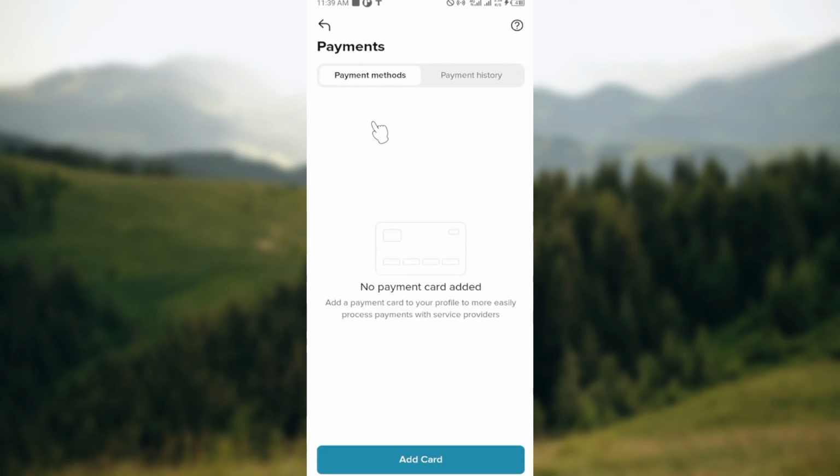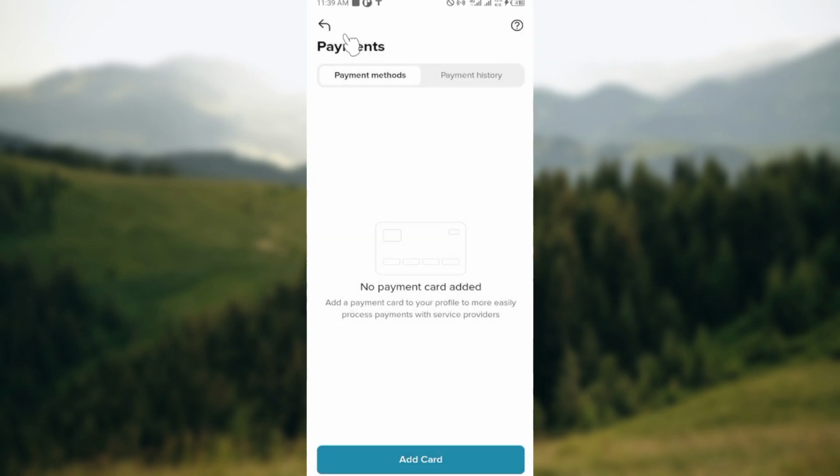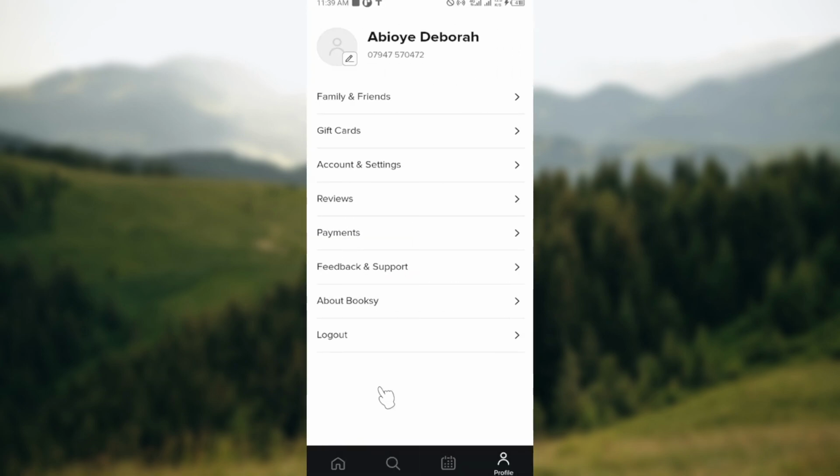Just click on the option change or the option remove, and then automatically the credit card will be removed. And if it's changed, you'll be taken to the next page where you'll be asked to enter in the new card details that you'd like to add. Or you can just go ahead and click on add card and then add the new card entirely. It depends on the one you want. All right. So to change or to remove a credit card on Booksy is not difficult. Just follow these procedures and you are good to go.